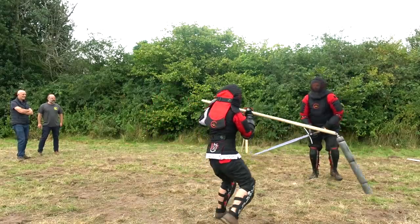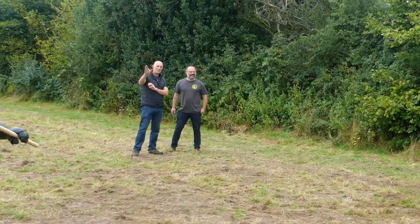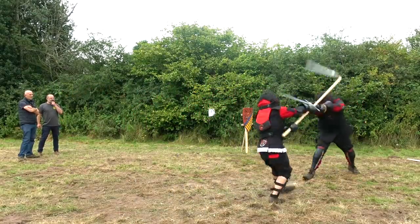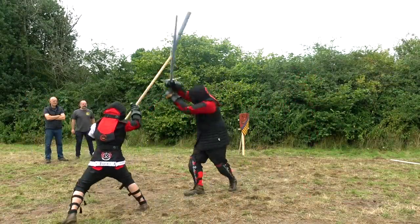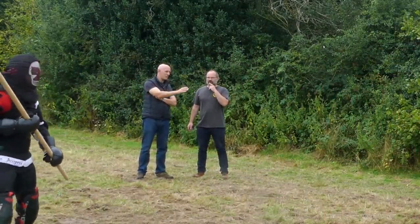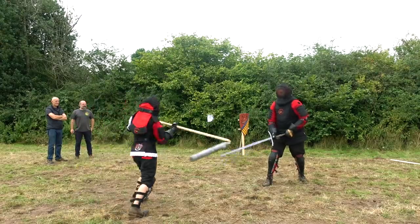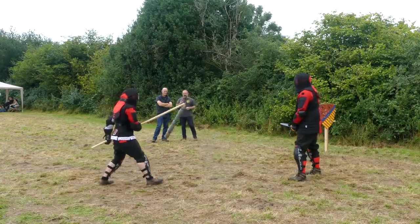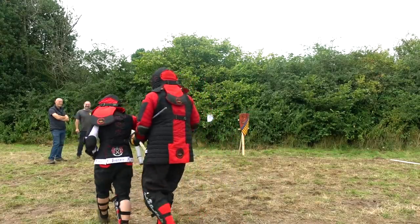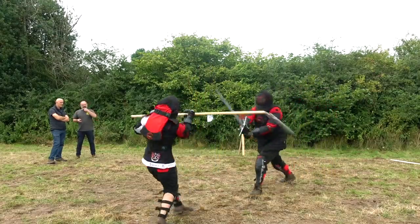It immediately bound around — and you can immediately see the reach advantage. That was a hit off a parry on the main shaft — and of course the end swings around. The reach advantage is quite big on the flail. It's a tricky exchange, but an interesting point is that the flail is not edged like a sword, so it's easier to grapple and grab it if you can stop that head moving.